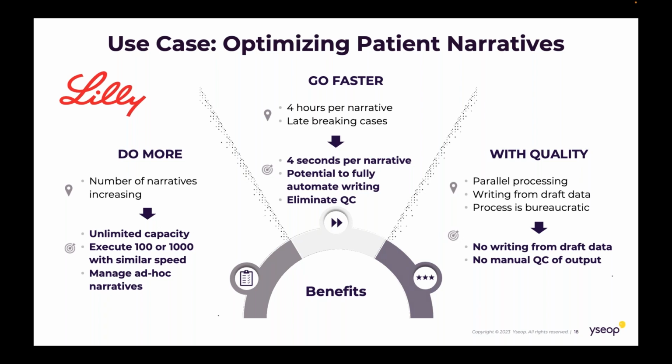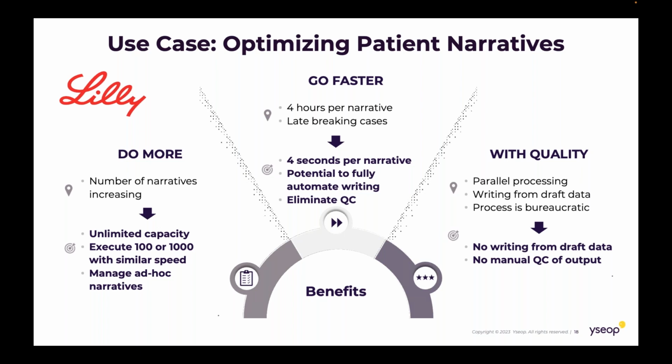On the screen now, I have a use case that I think is interesting. So patient narratives are part of the CSR. There are lots of patient narratives created depending on the phase of the trial. But I think this is a pretty interesting use case in that we know already from working with a variety of customers that we can save lots of time in getting the CSR completed, certainly greater than 4 weeks now, and that's only going to get better. And so that, of course, can help us get drugs to market faster and save lives. Companies can create revenue more quickly as well.